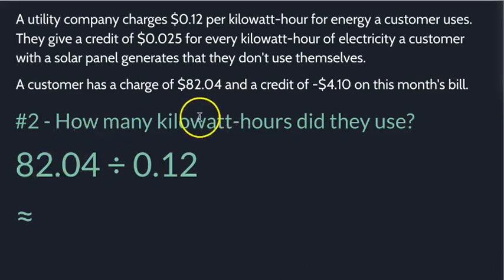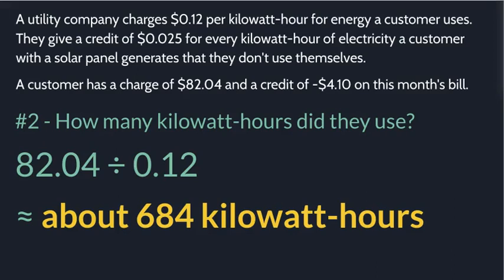So, how many kilowatt hours did they use? Well, if we think about it, they are charged $82.04, and that's after you multiply the amount of kilowatt hours by 12 cents. So if you take that $82.04 and divide it by 12, you're going to end up with right about 684 kilowatt hours, right? And you can prove that by taking the 684, multiplying it by 12 hundredths.